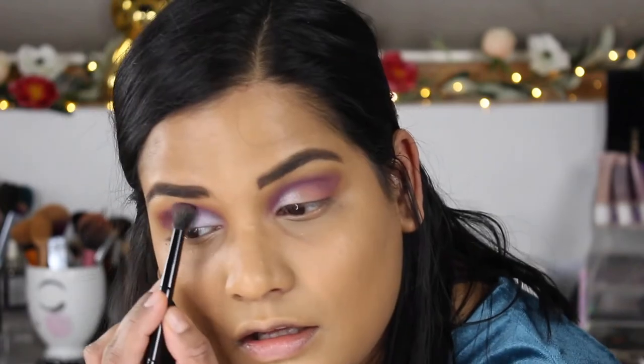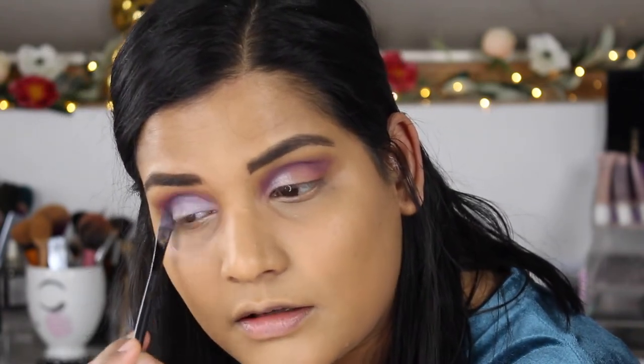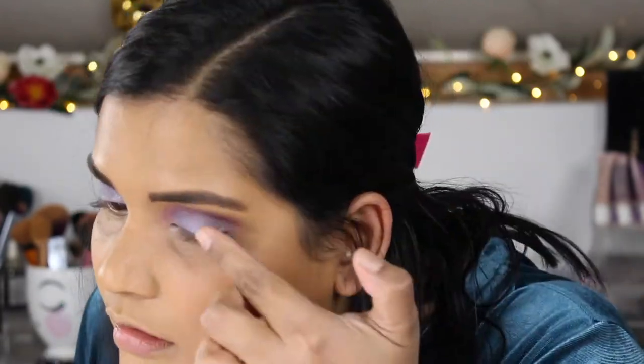It got blended into my crease a little bit. I don't know why I was expecting so much more pigmentation from the mattes — I feel like they're letting me down. The shimmer created quite a bit of fallout under my eyes. Usually I would use a glitter glue but I didn't think I'd need to with Anastasia, and there is a hot mess under here. I swept that away.